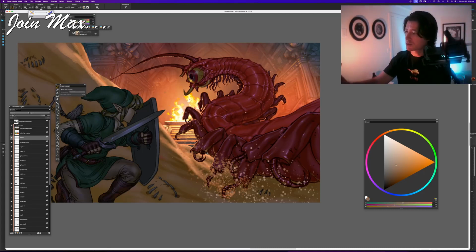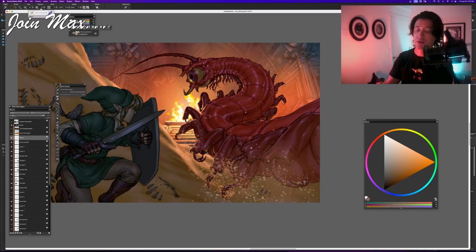Here's a brush called the air pencil, which is good at making atmosphere.